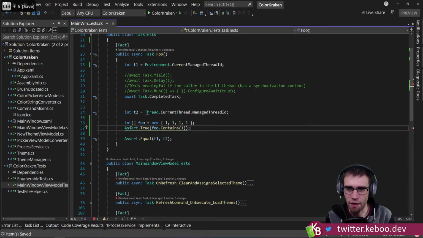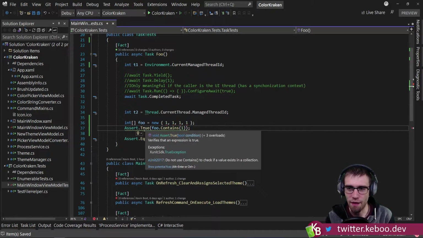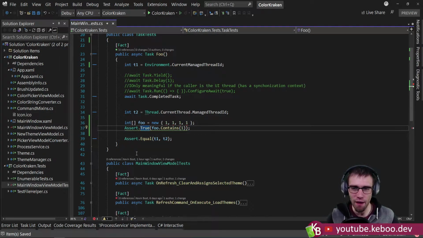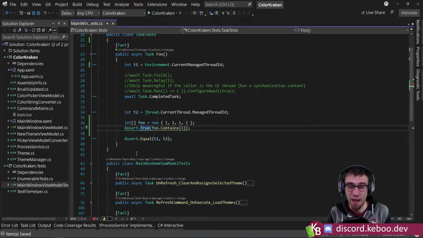Yeah. So like this squiggly here, xUnit ships with their own analyzers, and they detect that, hey, if somebody does an array.Contains or a list.Contains inside of an Assert.True, that's not the best way to do the check. Because when it fails, all xUnit can give back to you is a message that says, hey, I expected true, but I got false. And that's not really helpful when the message you actually want to get is, hey, your list didn't contain the number 1.